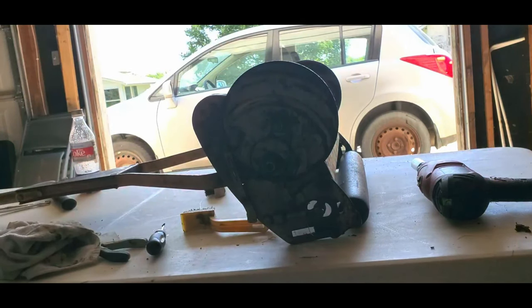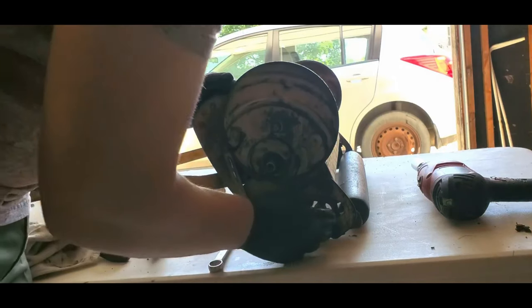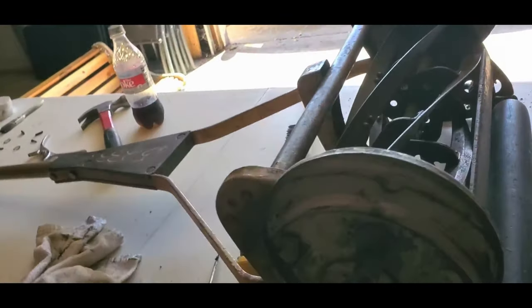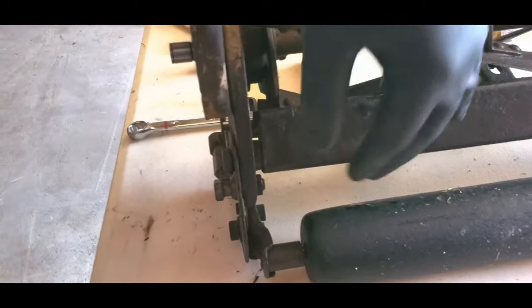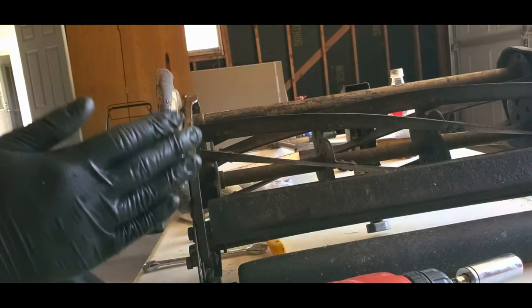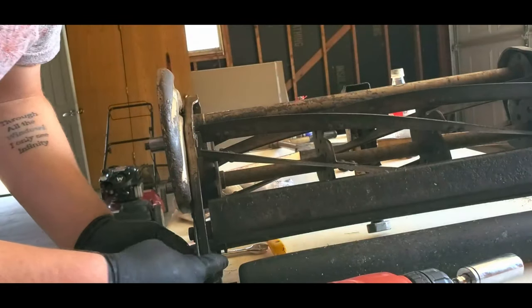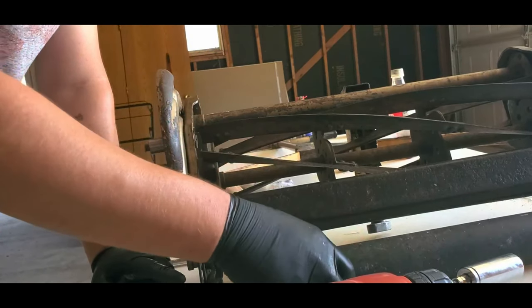Okay, so now what I'm going to do is adjust the bed knife, and that is done with this guy right here. Let me see if I can show this. Okay, so this right here is the bottom of the bed knife. Here's the full bed knife that curves around. So it's got an axis point, axis, A-X-I-S. And this bolt, which is tightened and adjusted with this, comes up here and adjusts that axis point.